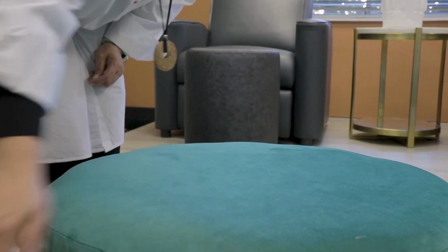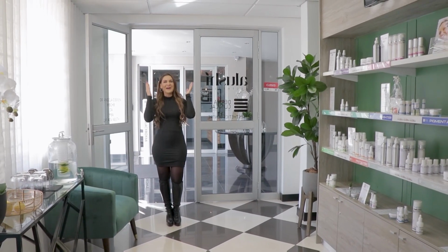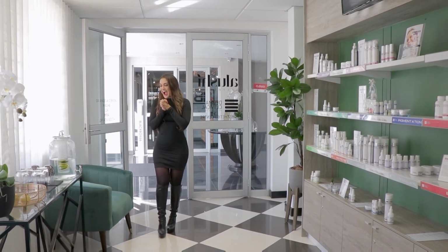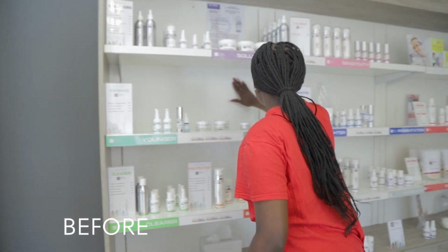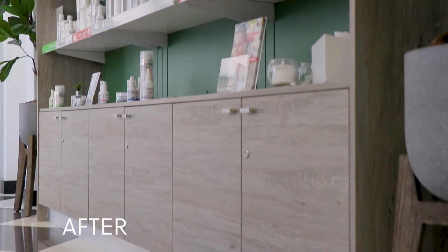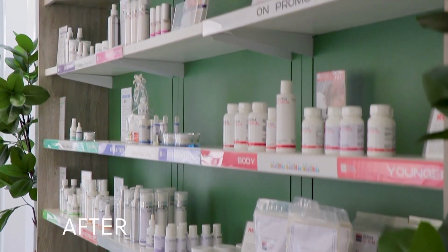Comfortable. It really is, right? Yeah, no, lovely. I am blown away. I walked in and it is just so impressive. You just get this grand entrance. Walking in, I just felt, yes, this is home. I love it. I think PLASCON did such a fantastic job with the paint, and they've added things like a pop of color, that green that goes behind my product. So originally I had white, but the products are white, so they didn't actually stand out. Now the products really pop, they stand out. It was beautiful choices of color.